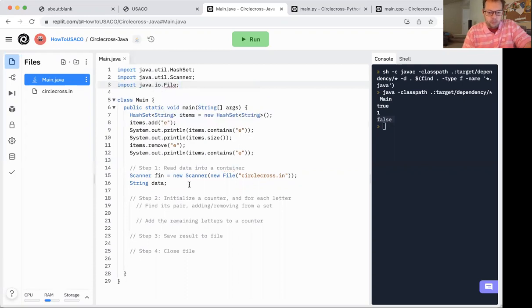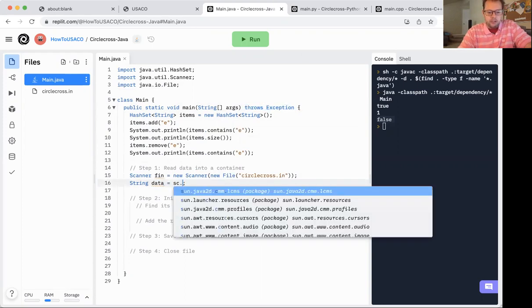And then one other thing we need, because we're opening a file, this may throw an exception. You see it's already flagging it. In the real world, we wouldn't do this, but: throws Exception. For the sake of USACO problems, putting a throws Exception on the main is fine. In the real world, you would want to ask them for a different file name or let the user know something had gone wrong. We don't have to do that in this case, so we get to be lazy and just say throws Exception.